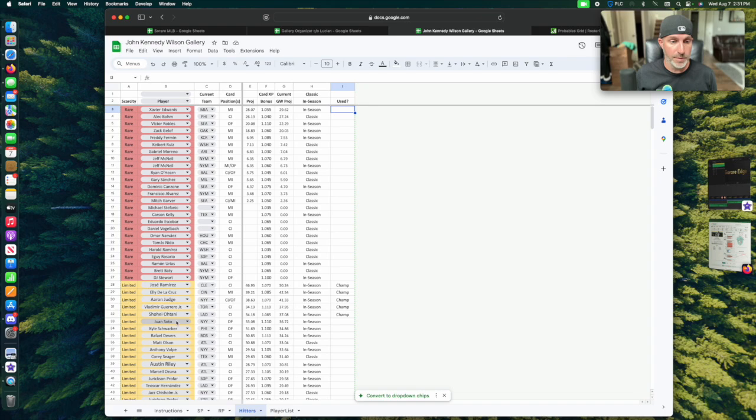And so I would bump Soto out of your champ lineup. You can obviously use him somewhere else. But Guerrero has actually been so hot lately, he outpaces Soto this week. So I would throw Guerrero in the champ lineup instead of Soto. Ohtani stays, and then we'll use all these guys for future lineups here.